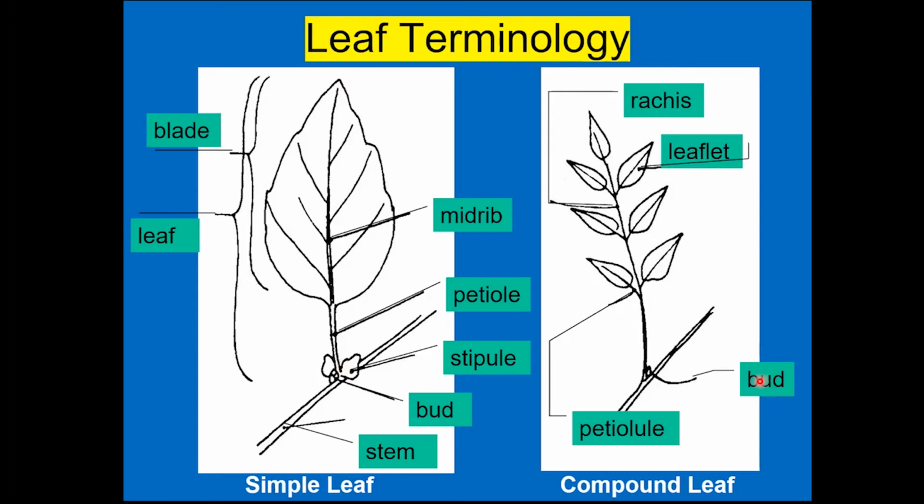And a lot of times people can identify just by the buds. Some buds are pointy, other buds are round. Some leaves, here's one leaf, but here's one leaf too. This whole thing is a leaf because when it falls off, it falls off right by this area. The leaves don't fall off right here. When this thing falls off, it falls off right there. That's why they call this a compound leaf.